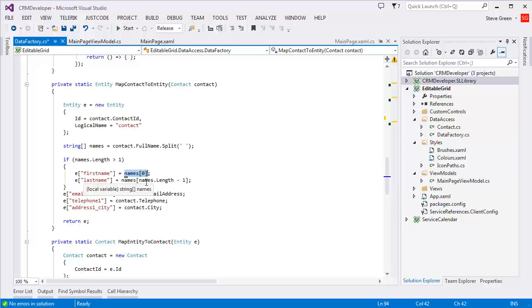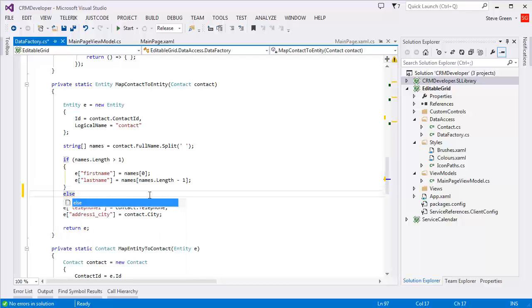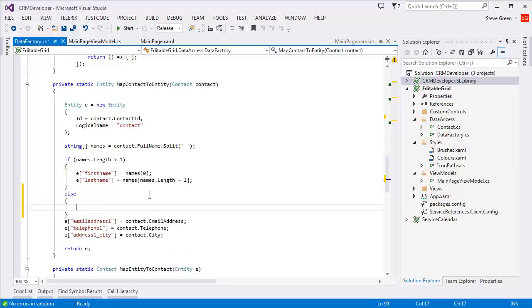And then obviously I could extend that to say put all of the others into the middle name, so that you wouldn't lose the data if they typed in multiple names. What I haven't done is, if the name isn't greater than 1, I just need to decide whether I'm going to set that to be the first name or last name, but we'll just assume it's the first name. So if I just put John in, it would obviously set just the first name.